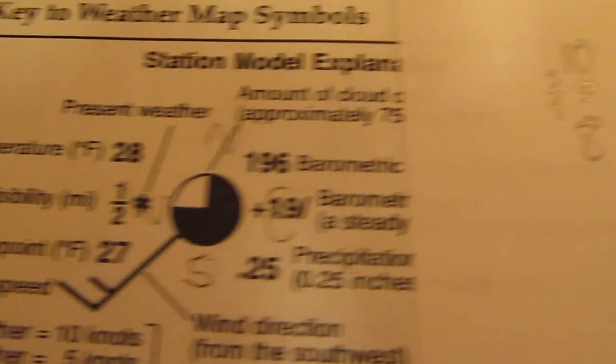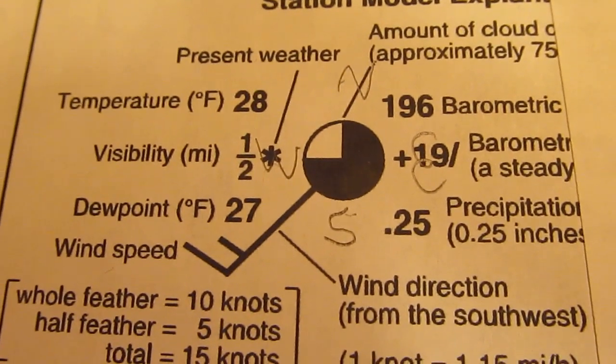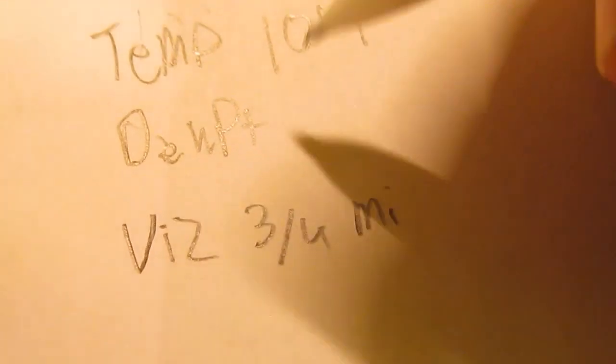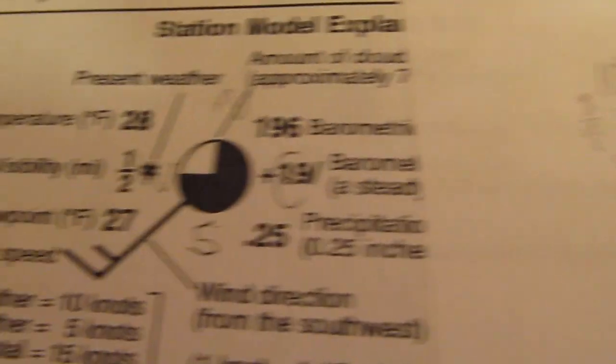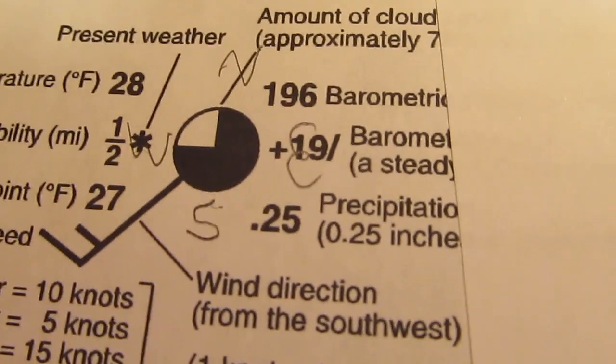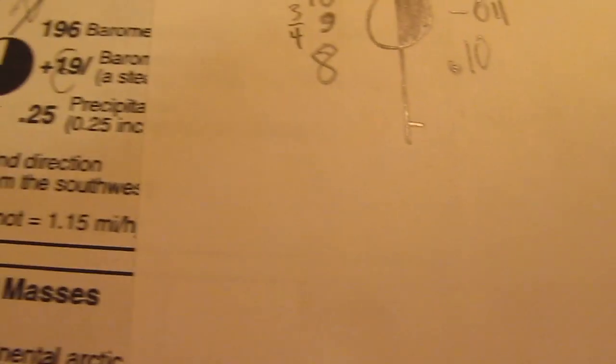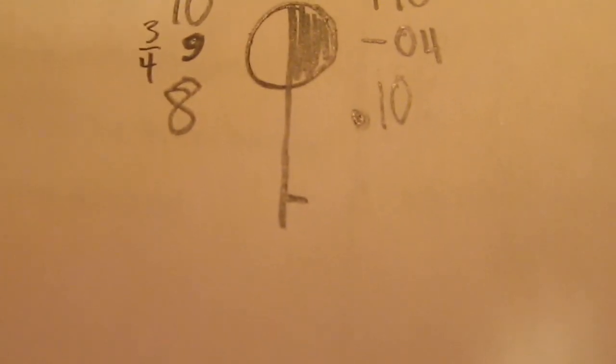So underneath that, I've got the number 8. So the number 8 is, well, on our reference tables here, it's 27. So that's our dew point. So our dew point is 8 degrees Fahrenheit. That's basically it. You just kind of go around, take a look, right? As I said, we're not going to worry about barometer and all of that stuff just yet. That'll be the next video. We could see that cloud cover is 50%. Pretty impressive. It's raining and there's only 50% cloud cover. Well, that's not reality. That's just an example.